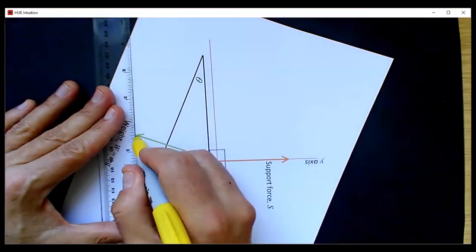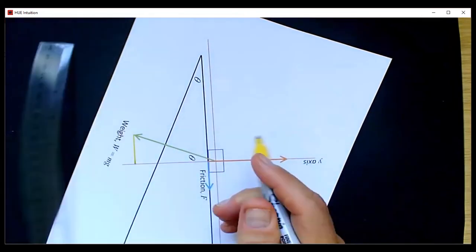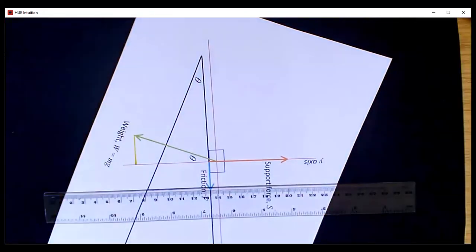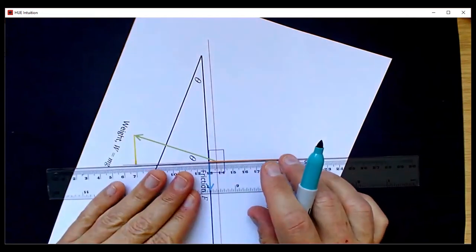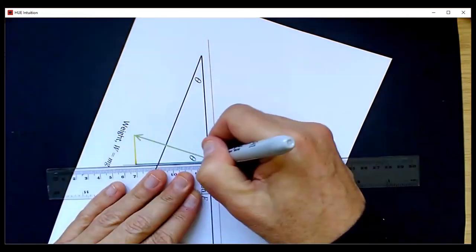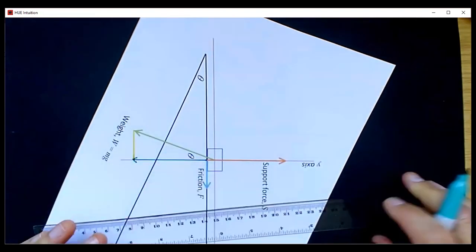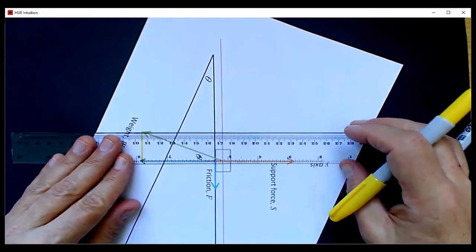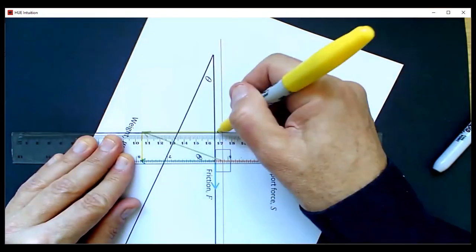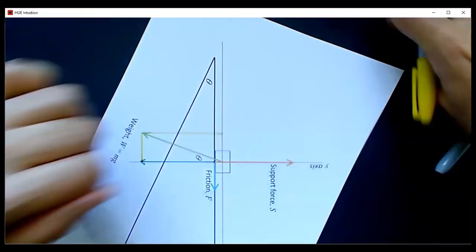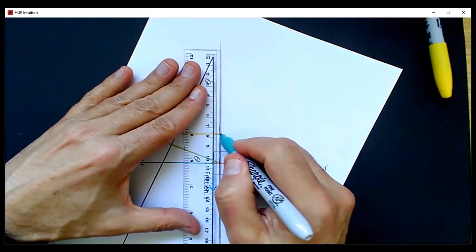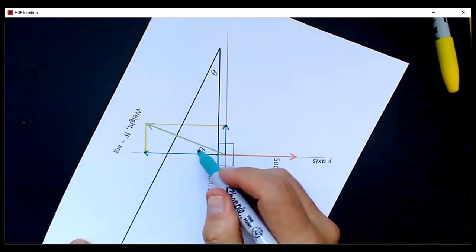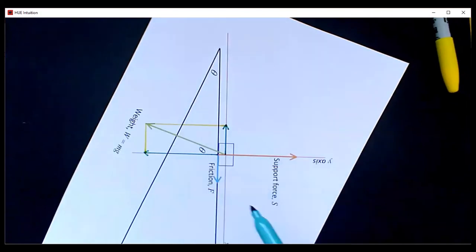So I'm going to draw in that line there. And that allows me to define a component of weight along that axis, which I'm going to draw just here. There we are. Similarly, I can draw in the component of weight along the x-axis. There we go. And I shall draw that in there. Now, we may as well continue whilst this is in this orientation.